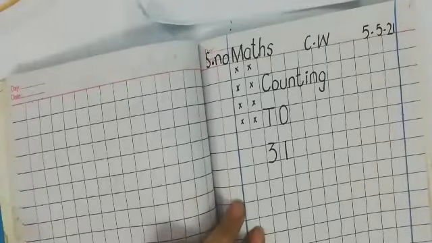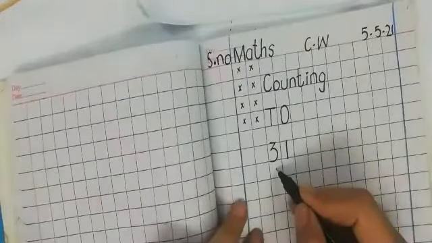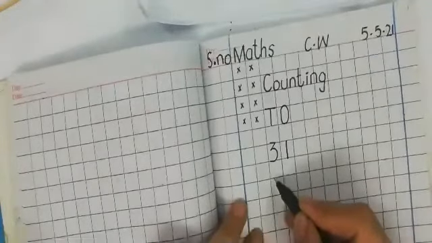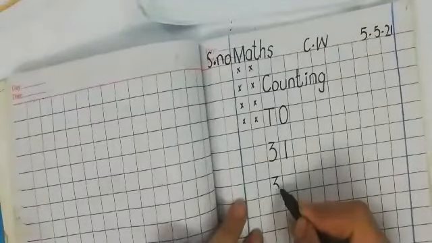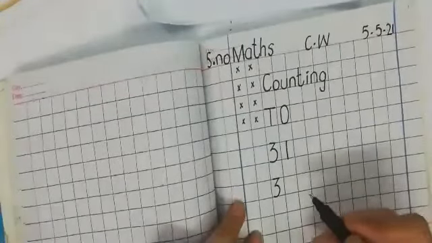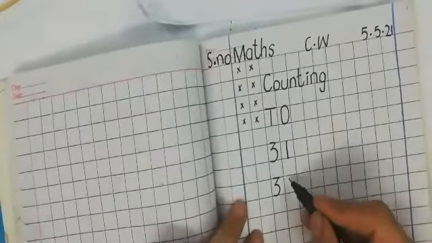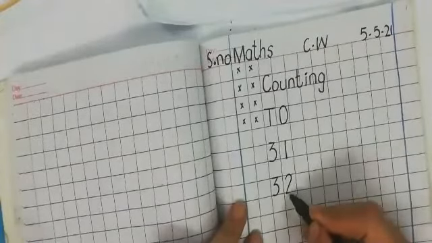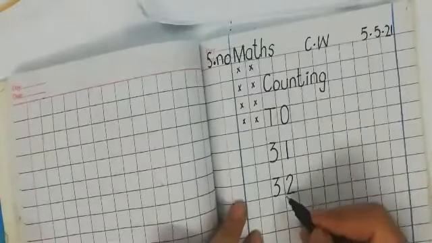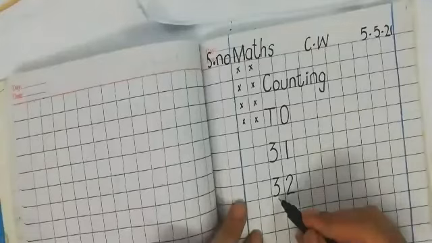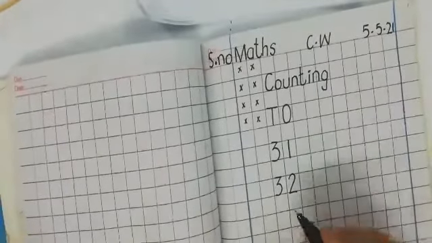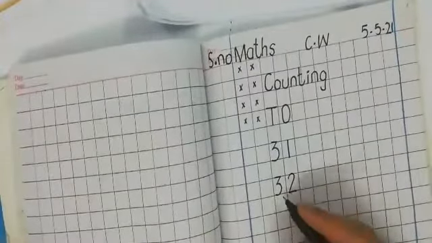Done? Raise your hand if you are done. Okay, after 3, leave the block, this one. Don't write here, okay? And write down 3. What is coming after 1? 2. 3, 2, 32. And touch the block up and down, okay? Class, touch the block up and down. Don't write in the middle of the block. 3, 1, 31, 3, 2, 32.